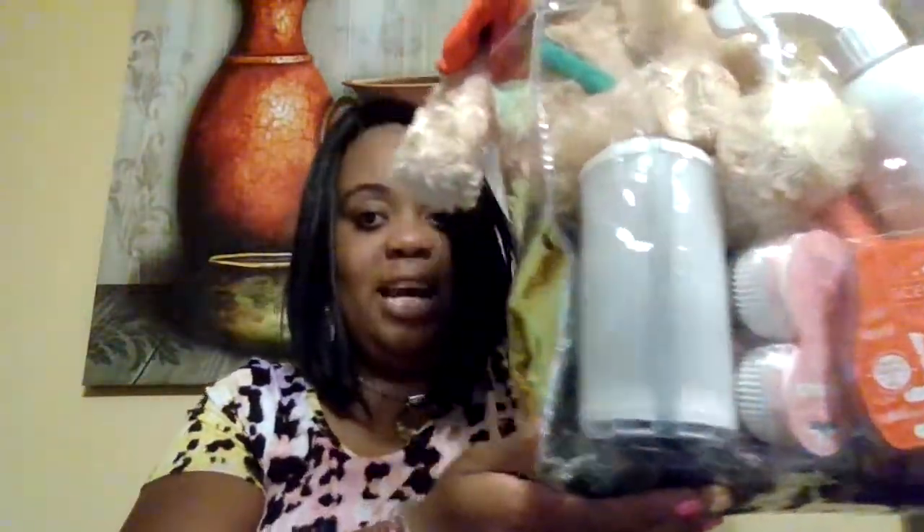There's no right or wrong way to do a bag party — this is just kind of what I do. Your bag does not have to be this big and does not have to have as much stuff in it as mine. I choose to try to represent all the different areas of Scentsy in my bag so that when people are flipping through the catalog or looking online, there's something represented from those different categories. I use these little clear bags — you can use whatever kind of bag you'd like. I got mine off Amazon. When you tell people they're going to get to carry this bag of goodies and show it and smell it, that's kind of fun.